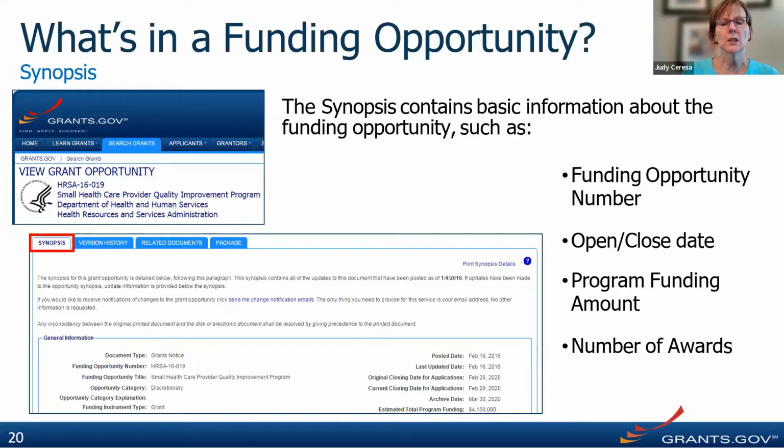It provides the open date and the close date, the program funding amount that they're estimating they will be awarding, the estimated number of awards, and so forth. If you were to scroll down throughout that synopsis, you would find a description of the program, as well as links to related documents, as well as contact information for the particular funding agency.